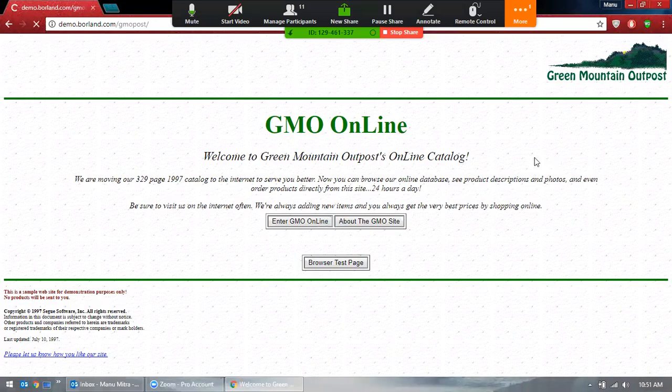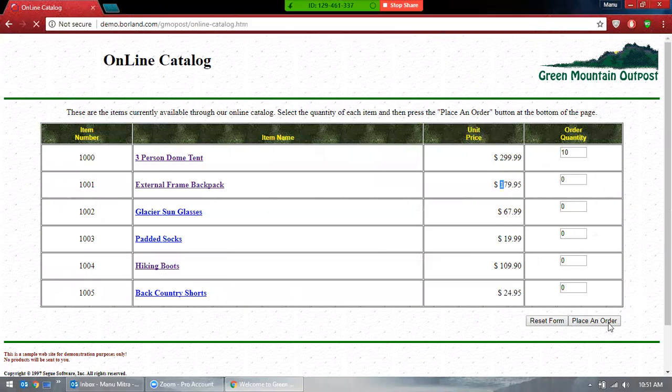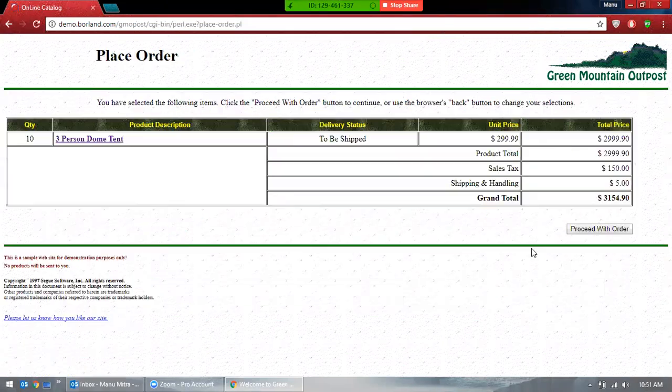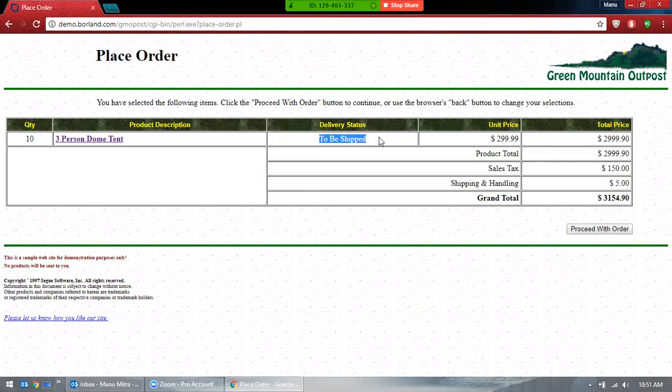I've seen some places that whenever you're trying to order, let's say you're ordering, right? This option, delivery status, is to be shipped. This cannot be the shipped status. Here's the thing: you cannot put this status to already shipped. Somebody said that it should be already shipped.